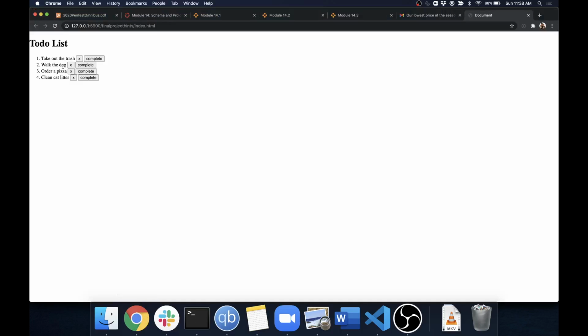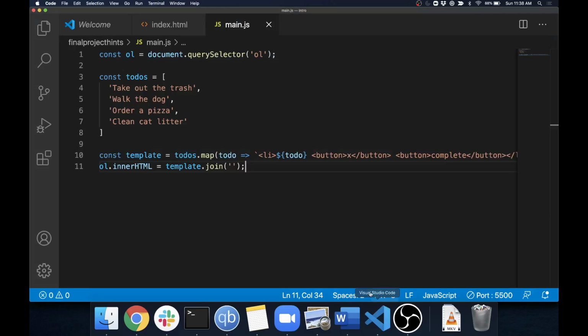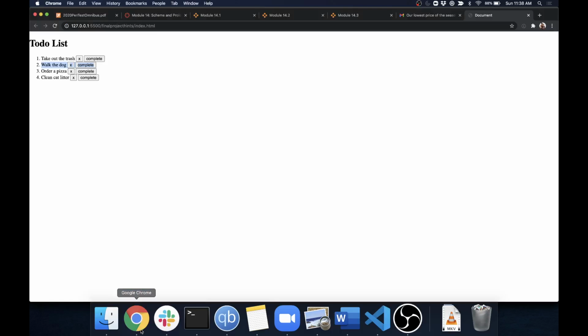So if I click on X, it'll delete this whole line and only have those other three. Or when I click the complete, it might do something like add a check, or cross out the text. That's kind of your choice.